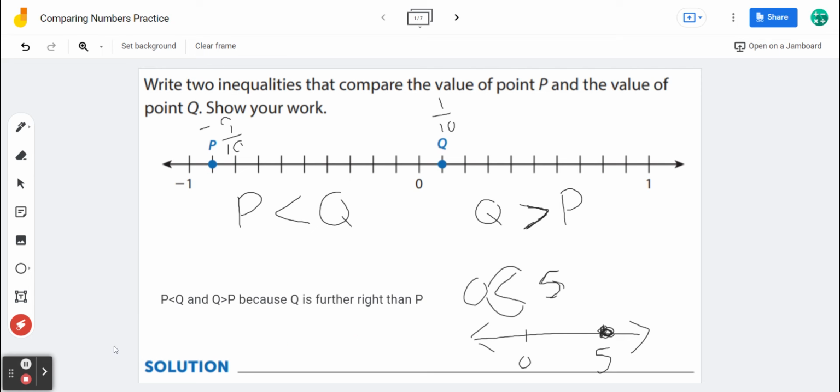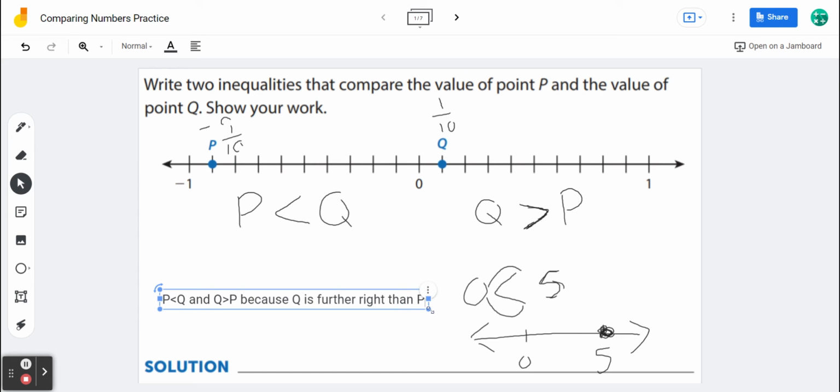And I'll even add a little bit because, to be honest, now that I'm looking at that, that's not a great explanation on a number line. That way, the person that reads this, they understand that. Like, if I draw this out, Q is going to be on the right side of P. Again, let's avoid the language bigger than. That's not good language anymore. We want to say this point is further right than P.